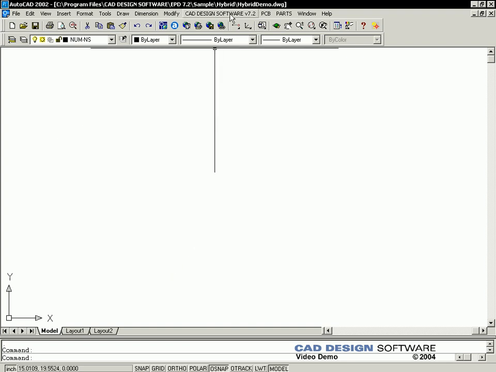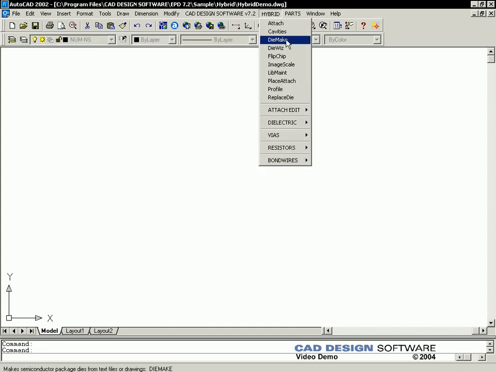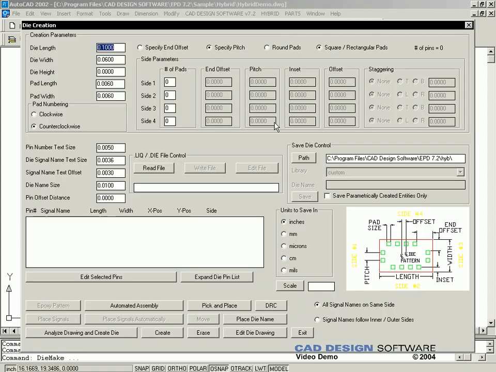We'll go to the CAD Design Software hybrid menu, and we'll pick the die make command. We'll set our values manually, and our die length 0.08, die width is 0.08. Our pad length will be set to 0.02 and width is 0.02.